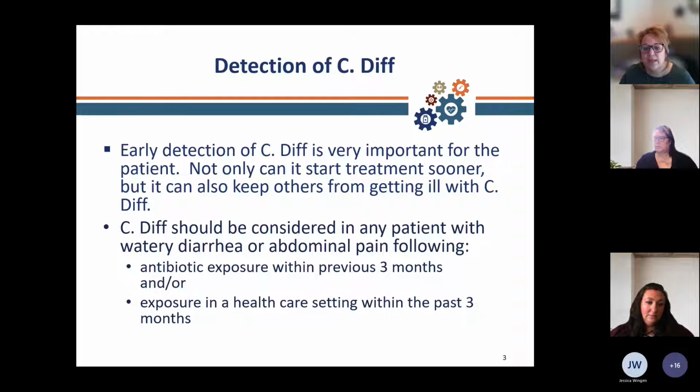So the tool, the decision tree that Tammy had shared last week, has some very important questions on there. One is about stool softeners, which are laxatives given to the patient or the resident prior to having loose stools. So go ahead, stop those for 24 hours and see if the diarrhea persists. If the diarrhea persists, we want to collect a stool sample and send it for testing. If the patient has recently had a positive test, do not send another stool sample for cure. People sometimes have more than one bout with C. diff, so if symptoms subside and return, they should be advised to contact their doctor.